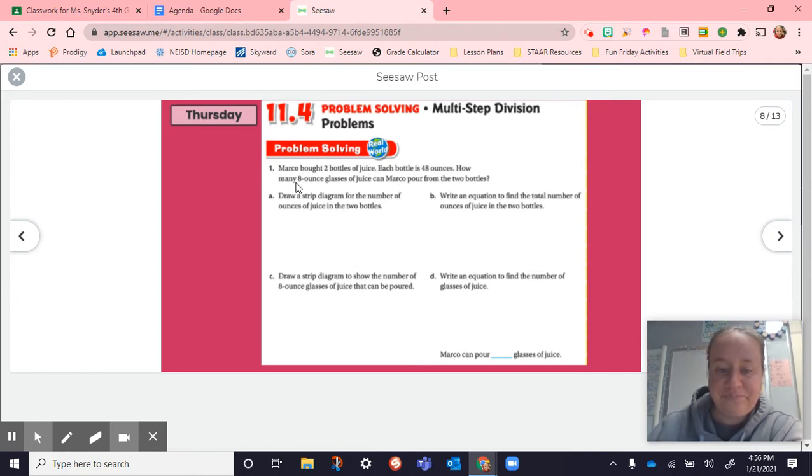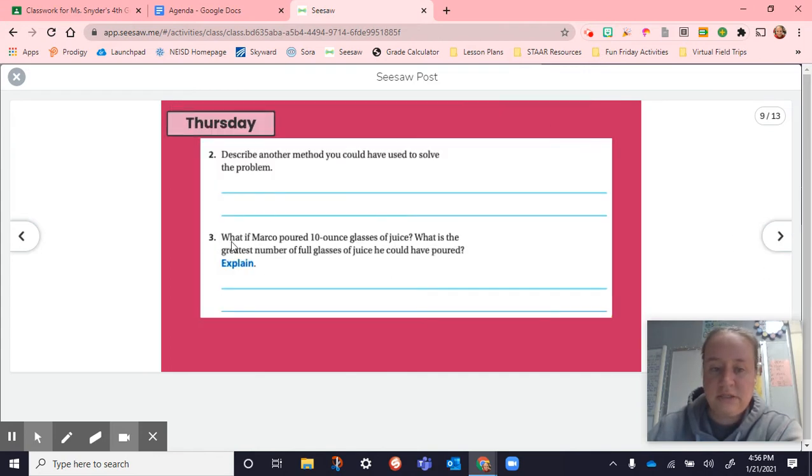So, page 8, you have a problem and it breaks it down for you. On the A part, you're going to draw the diagram. On B, you're writing the equation. So each letter has a step for you to do to help break down those, because these are multi-steps, and you get your answer down there. Then a couple questions about something else you could have done to solve this. We know that we don't just solve problems one way. There are different ways to approach problems, so we can have other ways to solve them. And then it changes the numbers a bit and asks what would happen. So that was your independent work for Thursday.